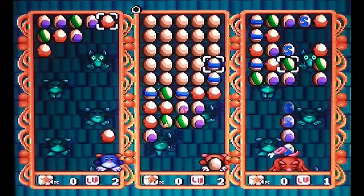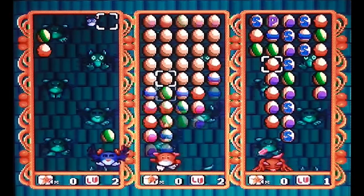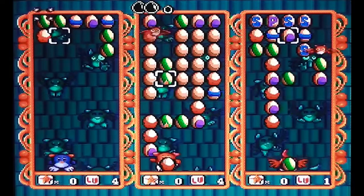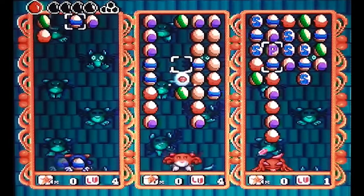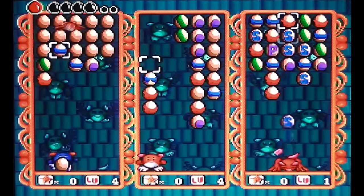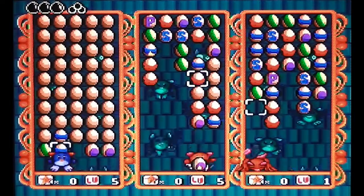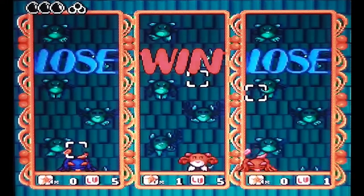And so far I'm not doing too badly. It does vary quite a lot from game to game. So I've virtually got rid of everything, which I've noticed poses a problem in that then you've got nothing to do and you just have to wait for the enemies to throw stuff back at you, although obviously you're at the advantage. Then you get things like this happening, where suddenly there's tons of stuff thrown at you for no obvious reason, and then you die, which is really annoying, and I lost that round. So I'll go again.